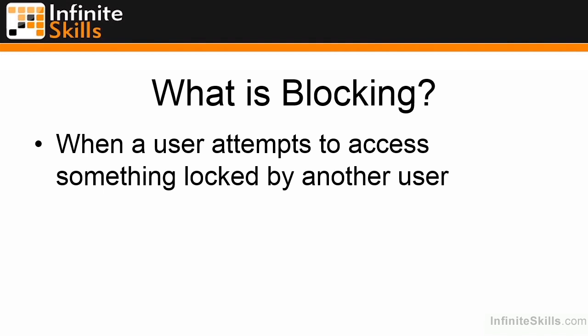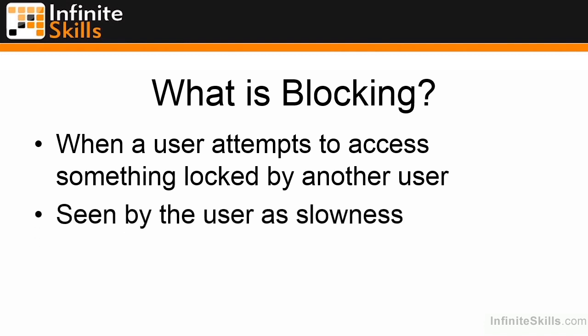Now, when users complain about this, they're not going to complain to you that they've got blocking problems. What they're going to see is basic slowness in the application. They're going to click on something, they're going to expect a result to happen right away because it normally does, but on occasion it doesn't. This is what you're going to get reported to you as the database administrator.